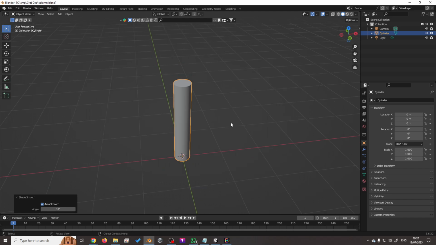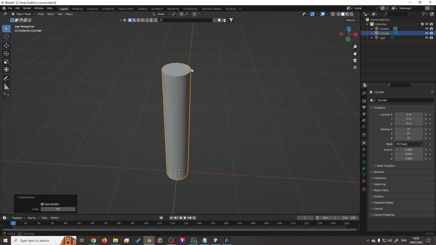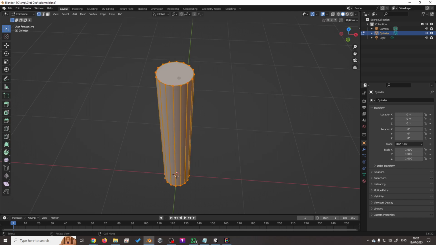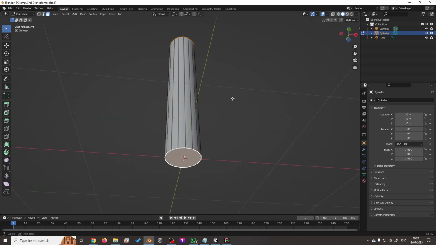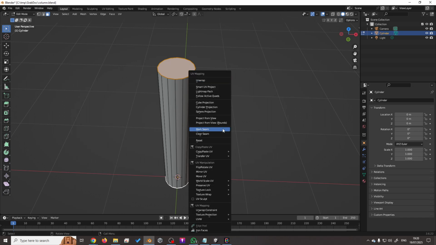What we want to do is unwrap it so that it unwraps nicely, and we can then get the texture applied properly. So I'm going to select, I've hit tab to go into edit mode, and then number 3 for face mode, and I'll select both of these faces, and I'll hit U for UV mapping, and we're going to select mark seam.